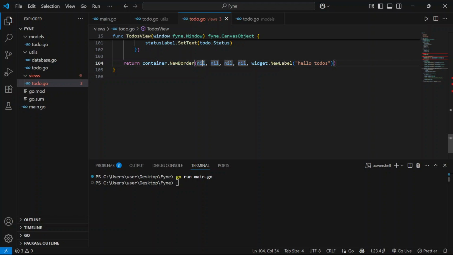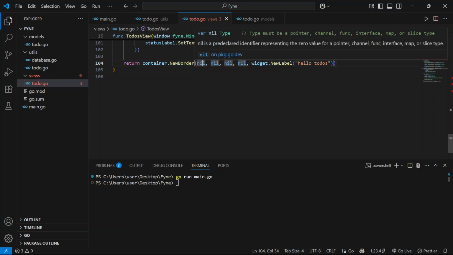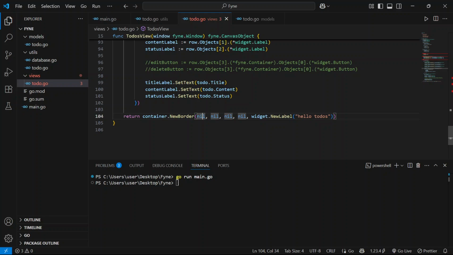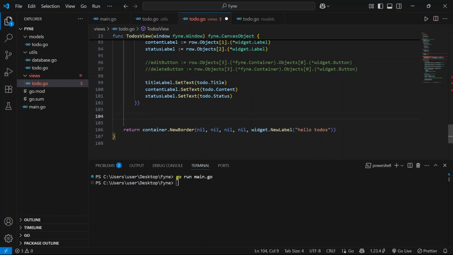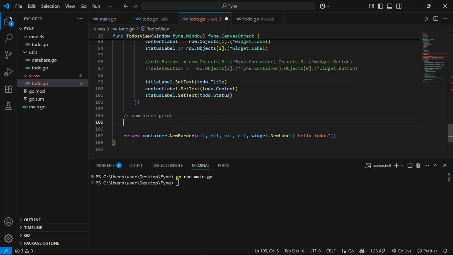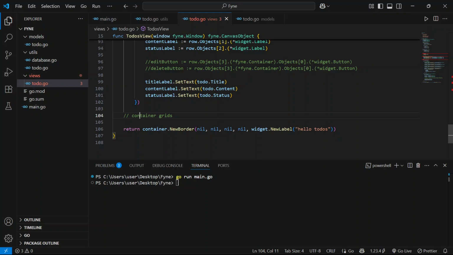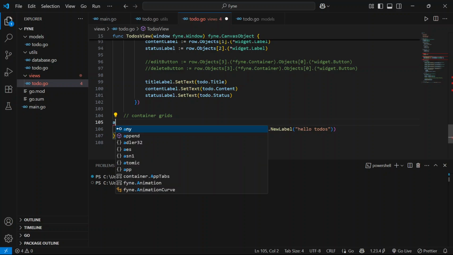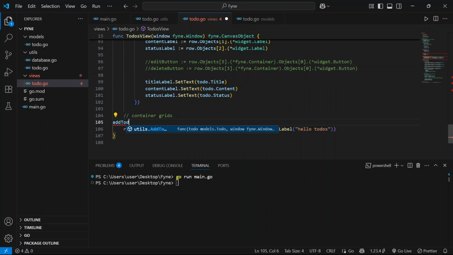So in this case here, we're going to come down here and define some grids. I'm just going to say container grids so that you can be able to see. So we're going to have two containers. We're going to have an add to do container.